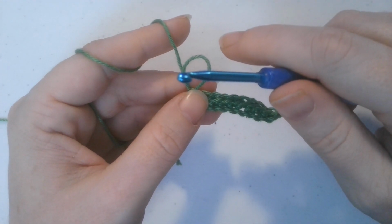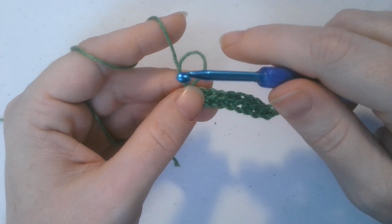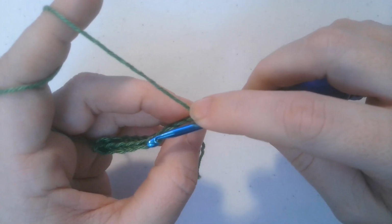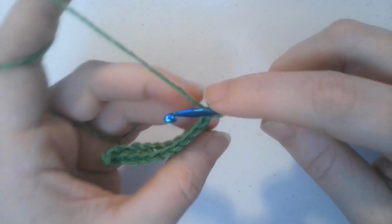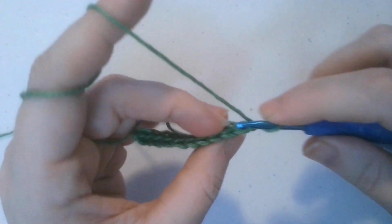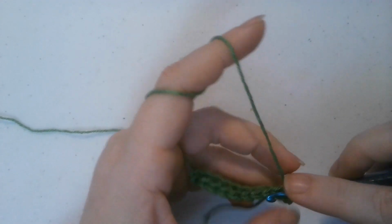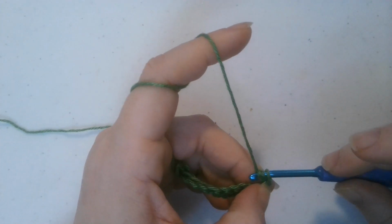So we are going to chain 1, and we're going to turn our work. We're going to be working twisted slip stitches through the back loop only. So that chain 1 is our turning chain. We're going to jump right into this stitch here. We're going to go through just the back loop, and we're going to place a slip stitch. Now what that does is it actually twists the slip stitch.